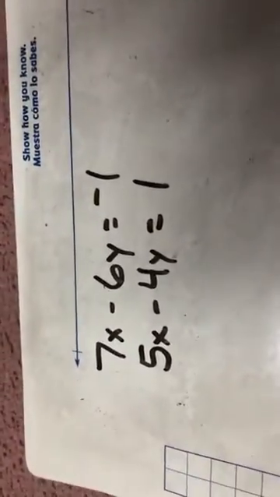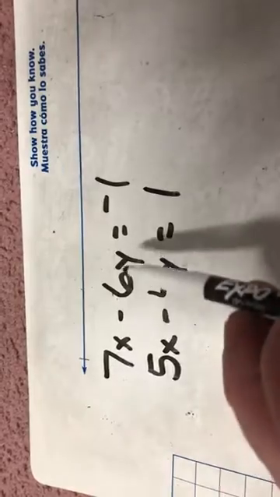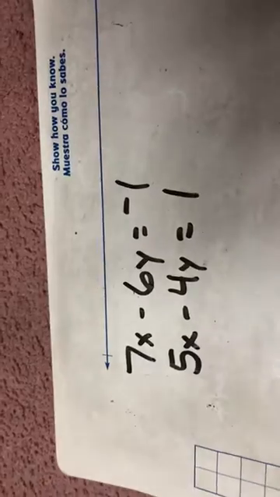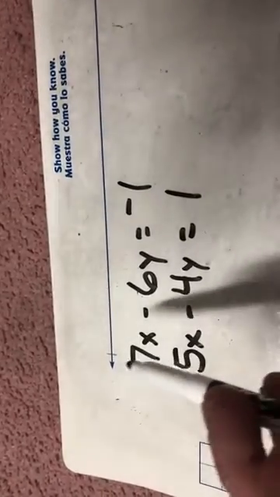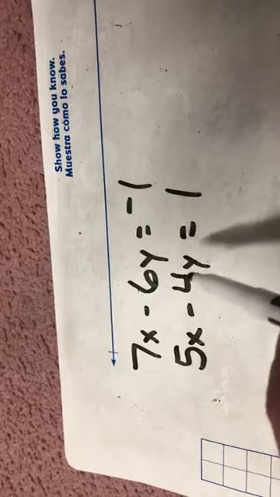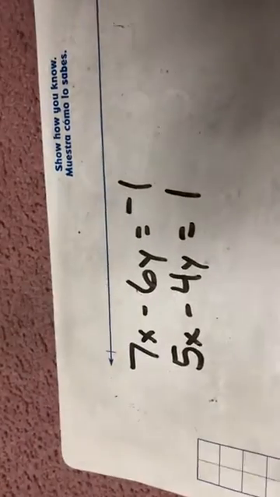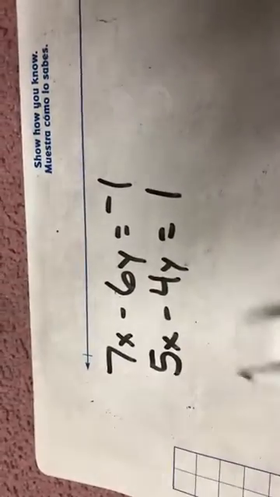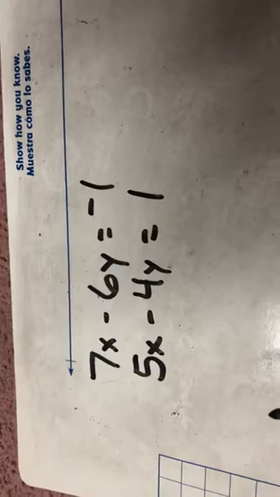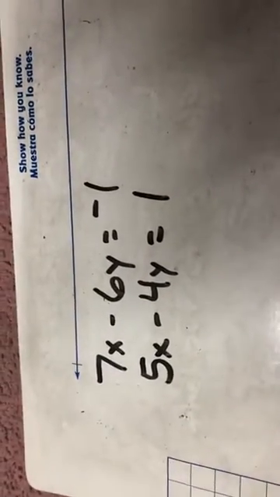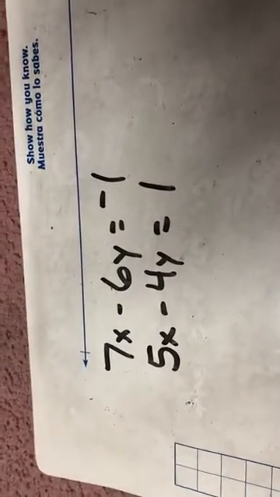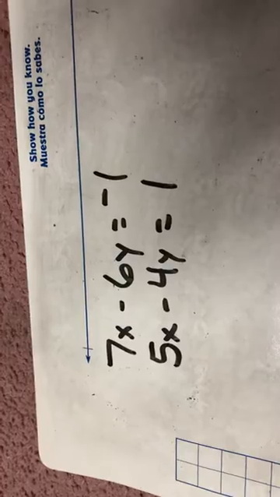These next two are not quite as straightforward, because if I look at this example, 7x minus 6y equals negative 1, 5x minus 4y equals 1, I can't really take the 5 and turn it into 7 or vice versa. I can't take the 4 and turn it into a 6 or vice versa like we were able to on the first two. So in these last two examples, both equations have to change. So what I'm going to be looking for is common multiples, all right? And I want to try to work with as small numbers as I possibly can.